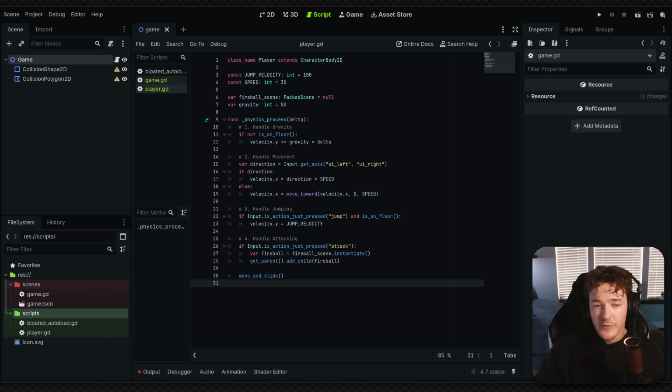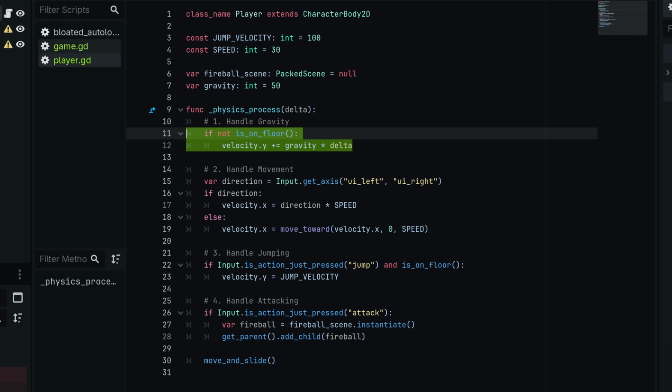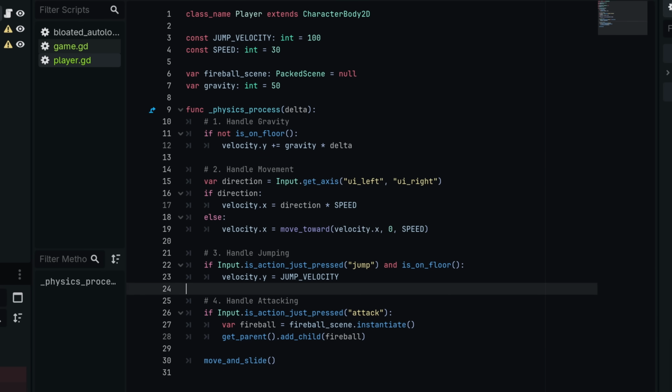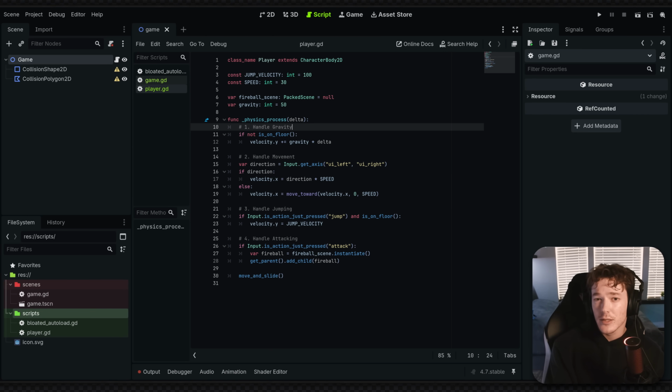Now, next up, we have a bad habit that you see a lot in Godot tutorials, because honestly, tutorials are really just for getting these systems up and running rather than making them super organized and maintainable. So this bad habit is putting too many things in one function. As you can see here, I have a really basic player movement script. And in the physics process, we have a ton of different sections. First we handle the gravity, then the movement, then jumping, then attacking. These are all different parts, but they're technically contained in one function.